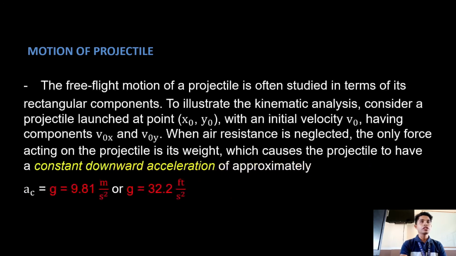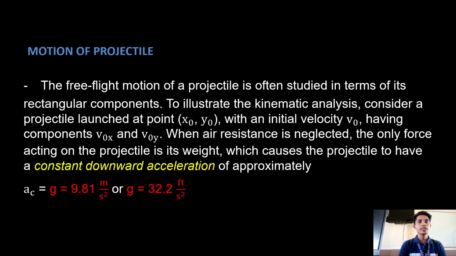So, pag-usapan natin sa video natin ang projectile motion or motion of a projectile. The free-flight motion of a projectile is often studied in terms of rectangular components. To illustrate the kinematic analysis, consider a projectile launched at point x sub o and y sub o with an initial velocity v sub o having components v sub o x and v sub o y, where yung vx at saka yung vy ay vertical component at horizontal component ng ating velocity.